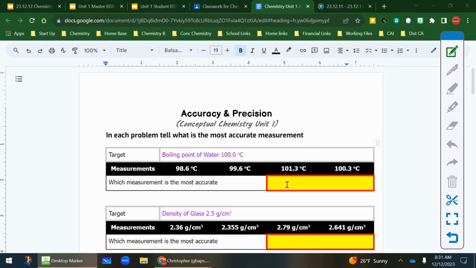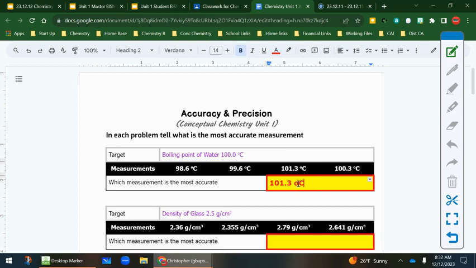Which of the numbers that I'm giving you is closest to your target? Okay? So in that yellow box, you just need to type in the one measurement that is the most accurate. So, give you a little hint here, ladies and gentlemen. If you highlight the number, because you don't want to do the unit, you want to highlight it all and copy and paste it. I'm a huge fan of copying and pasting. You can hit Control C, but if I copy this in here, what color is it going to be? White. So, little trick, ladies and gentlemen. If you do Control Shift V, it will do the formatting of whatever that box is set for, instead of the formatting of how you copied it.